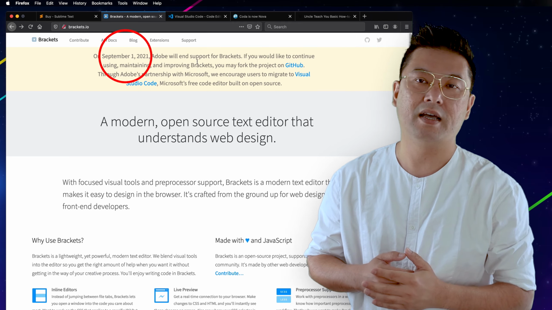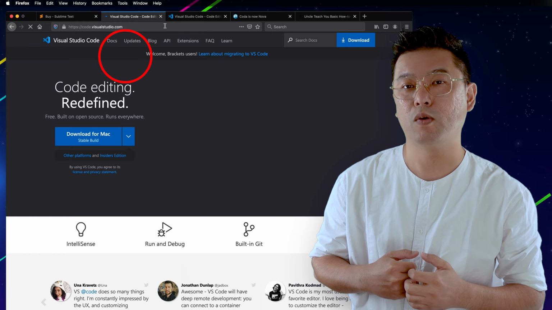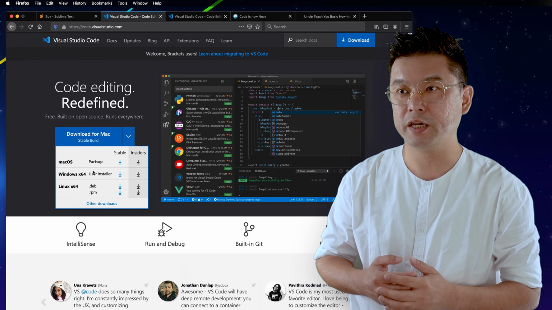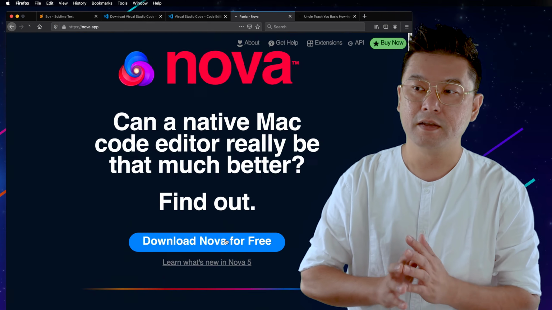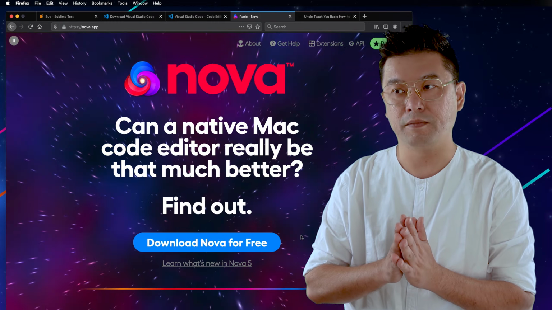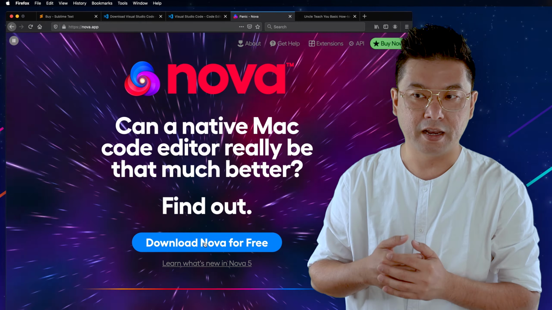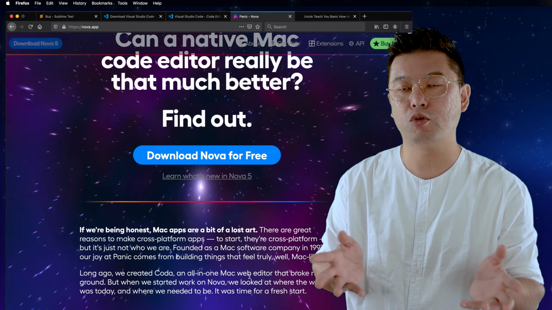However, they will stop their support in September 2021. You can also explore some like Visual Studio Code, which I show here, or even this thing called Nova from Panic. Nova was previously known as Coda, but it became Nova now. It's also a paid app, but some friends swear by it.